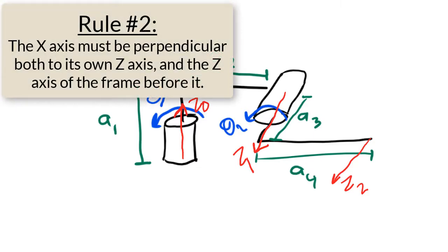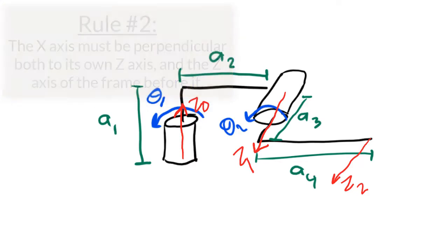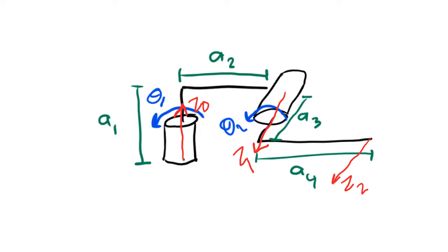Rule number 2 is that the x-axis has to be perpendicular both to the z-axis of its own frame and to the z-axis of the frame before it. For my first frame, it's very easy to follow this rule because there is no frame before the 0th frame. All I have to do is make sure that the x-axis is perpendicular to the z0 axis. So I'm going to make x0 point to the right. I could have chosen to make x0 go into the page, or out of the page, or to the left, but I'm going to choose to the right.